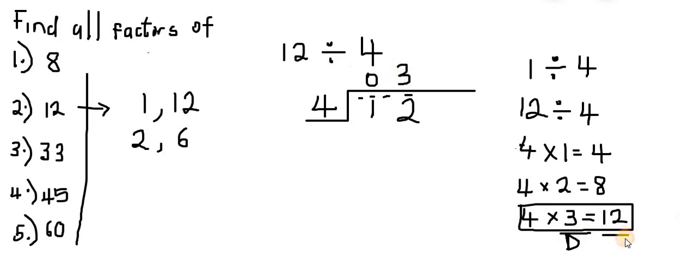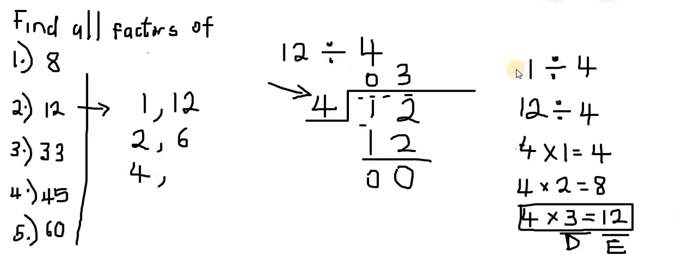To check for remainders, I pick it from column E on that line. 12. 12 minus 12. Zeros. So, that confirms that 4 is a factor because there are no remainders. But the answer up here is also a factor. So 3. Okay? Now, in my opinion, those are all the factors of 12.